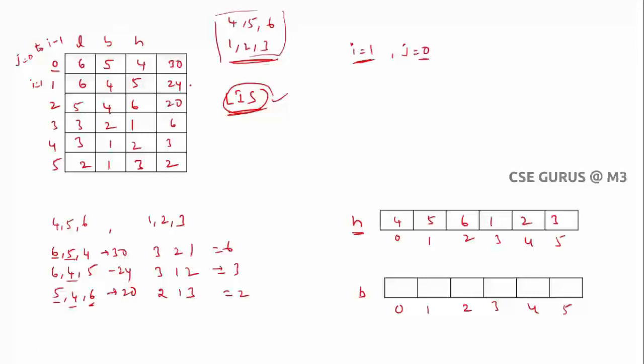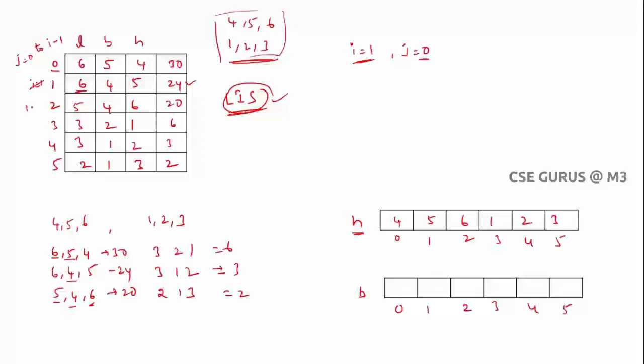So the first constraint, area, has to be satisfied. 24 is less than 30, yes, fine, but length and breadth you can check. Is 6 less than 6? Not satisfied, so I cannot keep box 1 on top of 0. Check it out, 6 is less than 6, no. Of course 4 is less than 5, that is satisfied. Length also has to be satisfied, so I cannot keep it. So that is over for i equals 1.